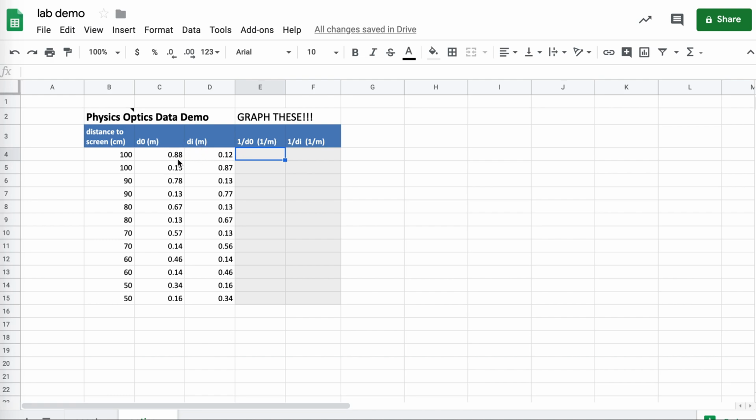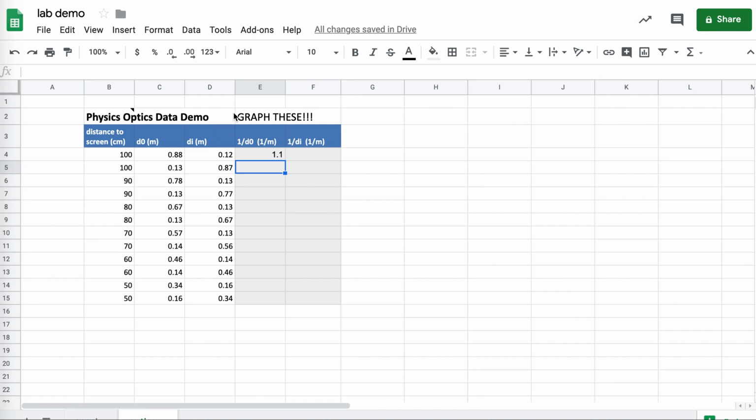It's like when you're looking through lenses. So what we want to find is what is 1 over the object distance, because it turns out that becomes important in optics. So to find out the value of 1 over the object distance, if the object distance is 0.88, I want 1 divided by that. I'm going to let Google Sheets figure it out, and I do it by saying equals, and equals says here comes a formula. So I say equals, I'm going to go 1 divided by, now I want to get this 0.88 value, so I just click on the box, boom, and it tells me that C4, that is the location of that cell. So it's going to give me 1 divided by C4. If I hit enter, 1.1.